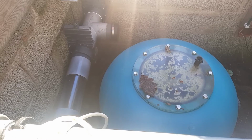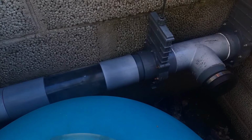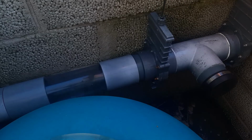And this way I get all the debris out that has been collected on the bottom. Yeah, there's still quite a lot of debris coming out of the bottom. And that's about it. A minute or so with the flushing and the pond is cleaned. Gonna let the last little water out, like so. So the pond is cleaned, I'm filling up with water now, and I am really happy that I have solved the situation.